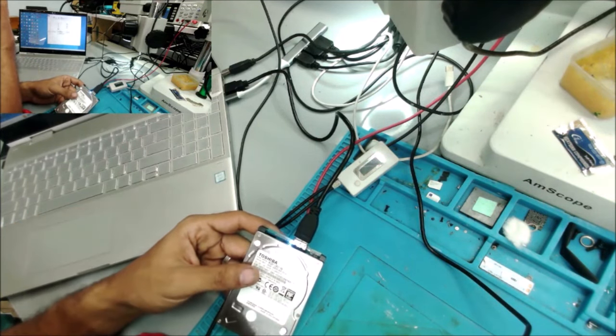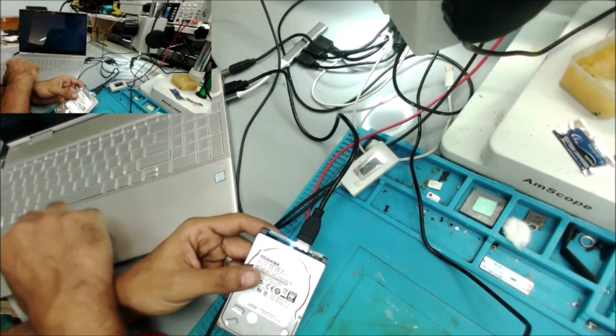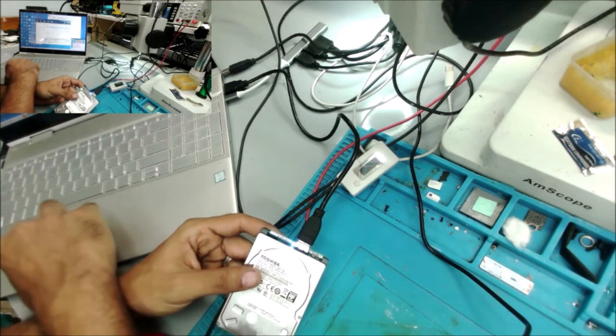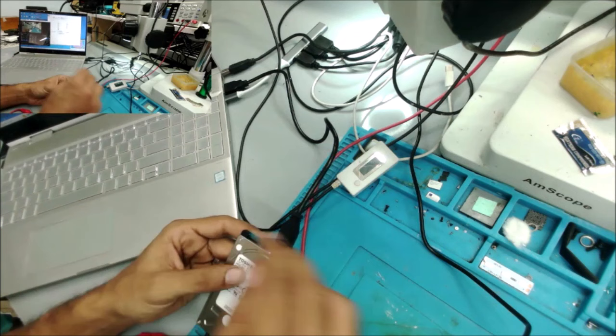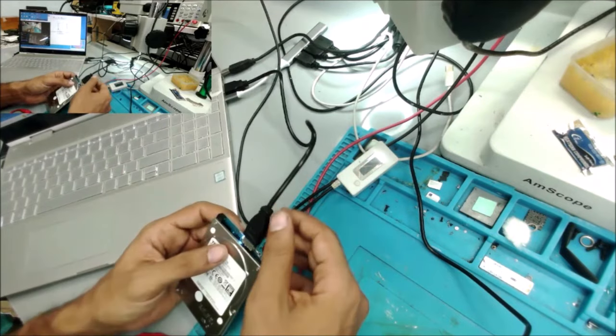Let me open another program, because if the computer can't put a partition letter on the drive, it's not going to show here in this PC. No, it doesn't show here either. We have just a hard drive and memory card. Okay, why not? Could be a bad cord. We have light now.